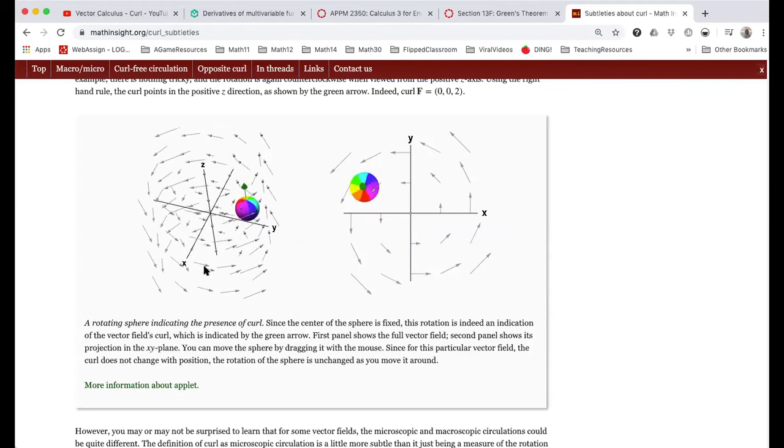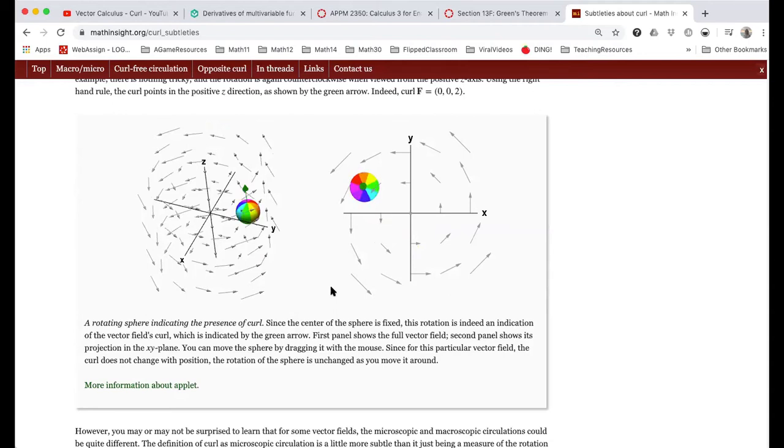Now, we're going to be working with nice vector fields like this, where what happens macroscopically is consistent with what happens microscopically. However, I want to point out to you, there are some vector fields where this doesn't hold, and that's why one of the theorems we're about to prove is going to require that we work in these nicer vector fields and not the ones I'm about to show you.